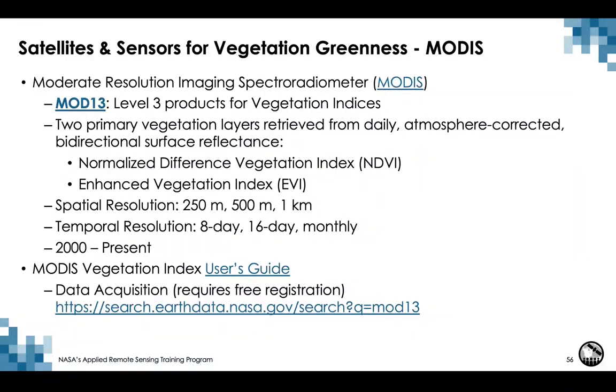MODIS vegetation indices products, also referred to as the product name MOD13, provide consistent spatial and temporal time series comparisons of global vegetation conditions that can be used to monitor the Earth's terrestrial photosynthetic vegetation activity. Gridded vegetation index maps depicting spatial and temporal variations in vegetation activity are derived at 16-day and monthly intervals in support of accurate seasonal and interannual monitoring of the Earth's terrestrial vegetation.